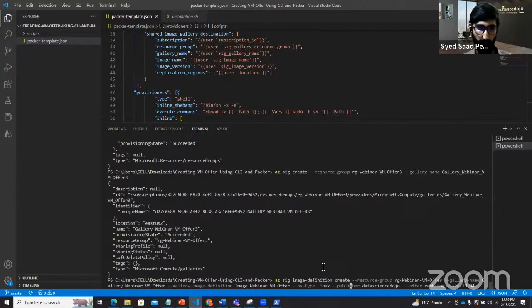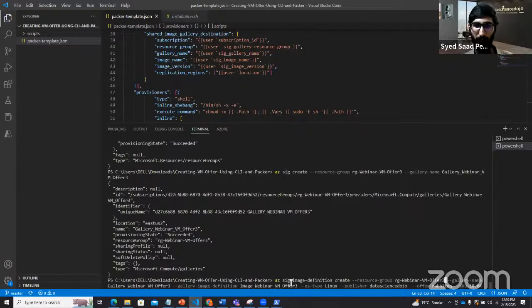So I am giving the image name as image webinar VM offer 3. In this command, we are basically telling that under the resource group webinar VM offer 3, and inside the gallery named gallery webinar VM offer 3, create an image with the name image webinar VM offer 3.